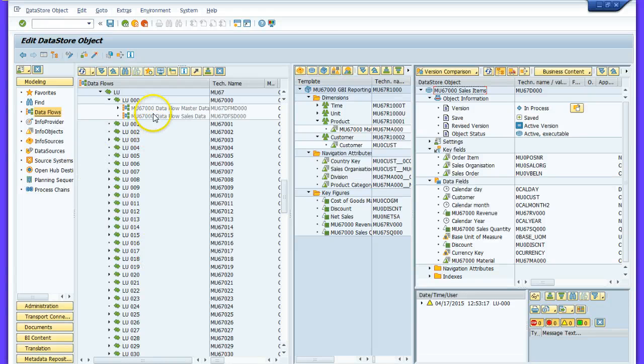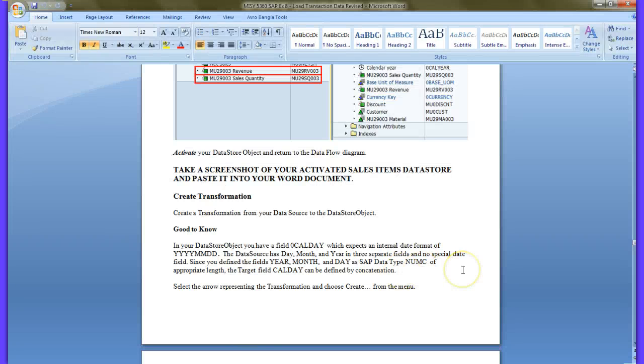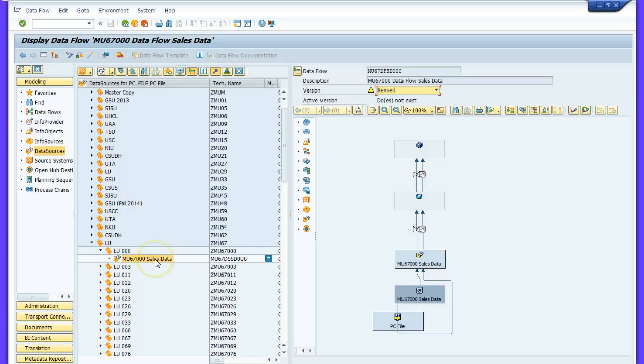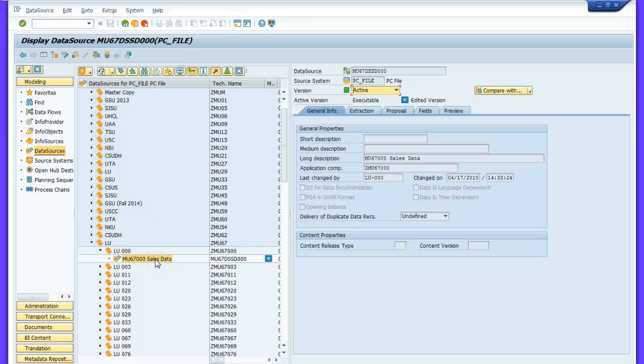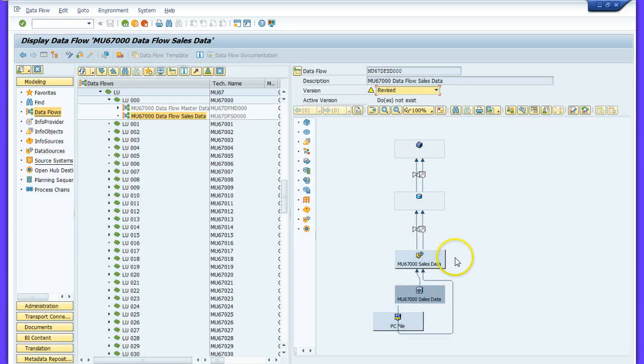I think we need to go back to our diagram. Okay, so let's go back to the diagram. This is the diagram. Take a screenshot of this and post it in the actually data source menu, not here. So you need to go back here and here. Yeah, I need it to be here within data flows, and I need to take a screenshot of this picture.